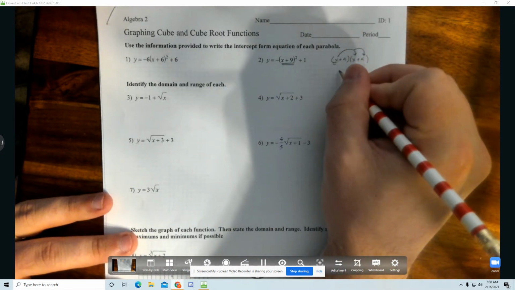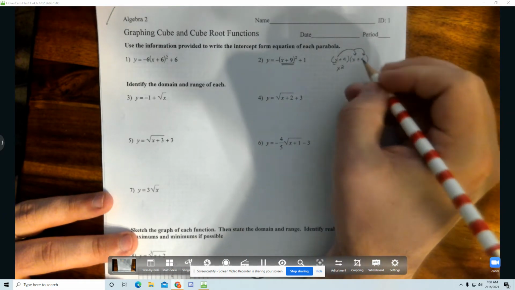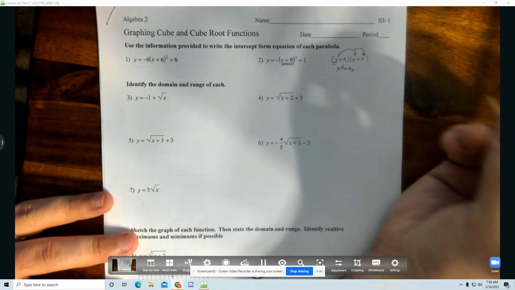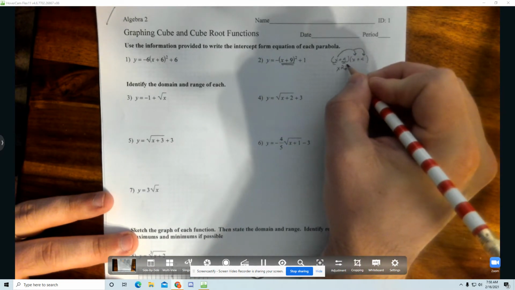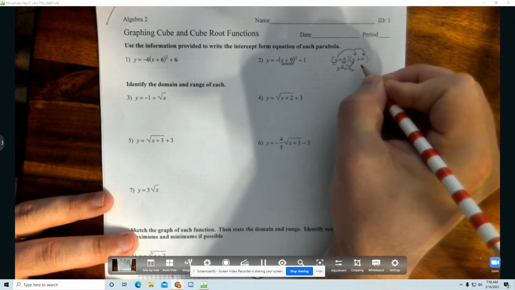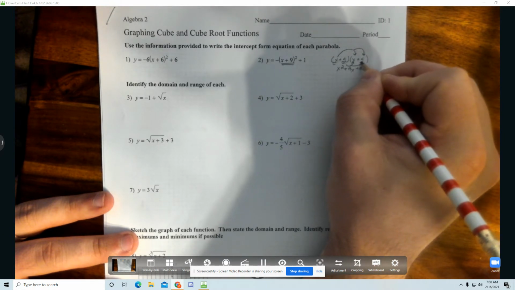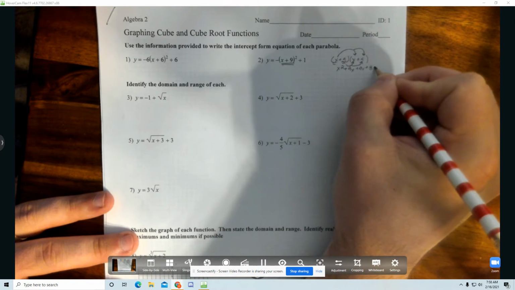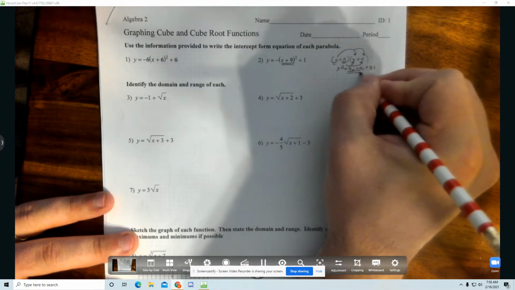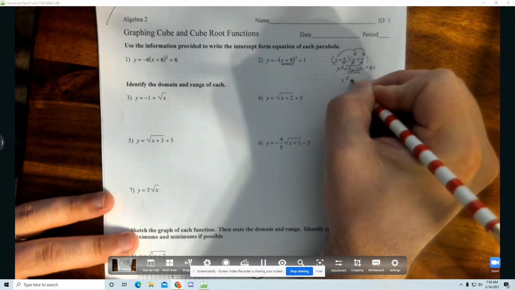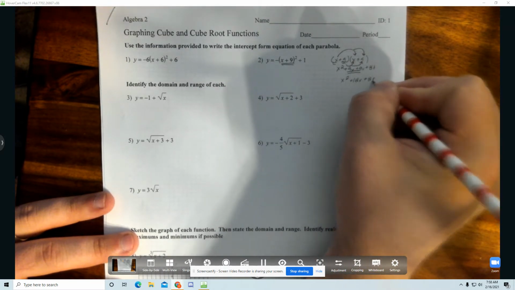So this becomes x times x, which is x squared, and then x times 9, which is plus 9x. We do the same thing with the other part of the binomial in the front. 9 to x, which is 9x, and then 9 times 9, which is 81. So we combine like terms in the middle here, and we get x squared plus 18x plus 81.